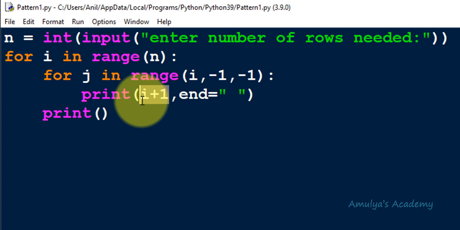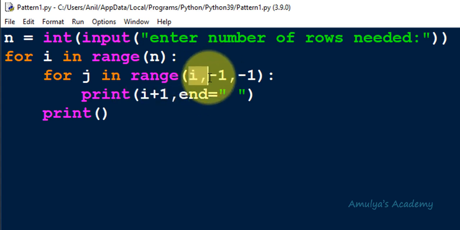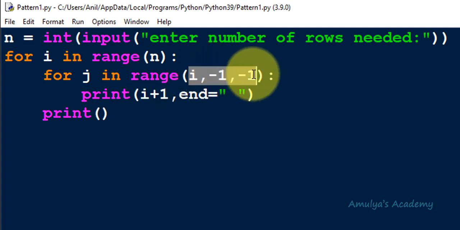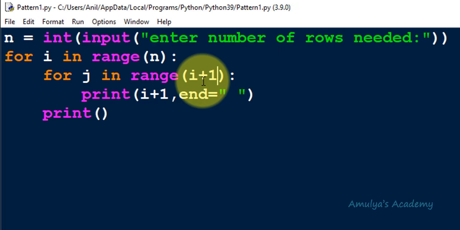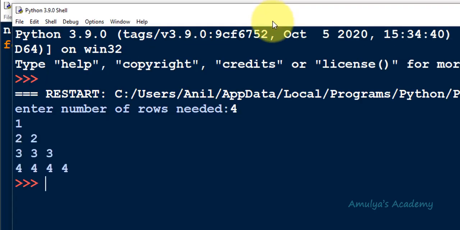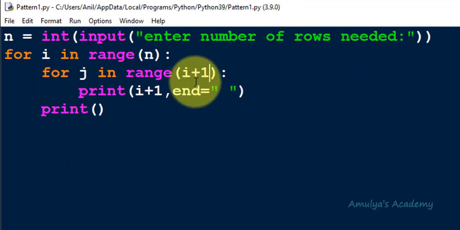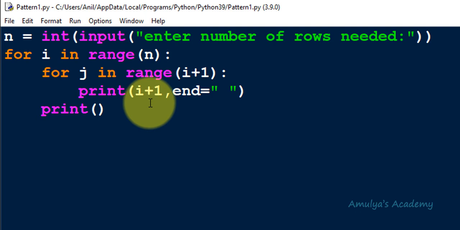Here because we are printing the I value, that is the row value, the index of column doesn't matter. If it is reversed or it is in the ascending order, descending order, that doesn't matter. Here we can see it is in the descending, reversed order. If I take just 0 to I plus 1 also, then it works properly like this. So the order of the column doesn't matter here because we are printing the I value, the row value, right? Okay, so this is about the third pattern.